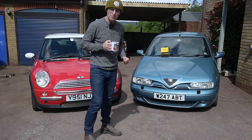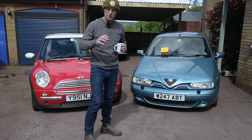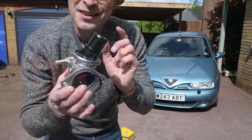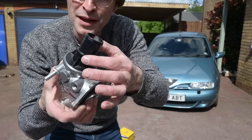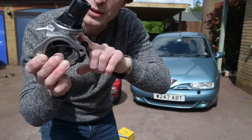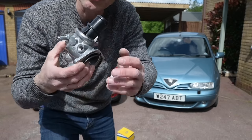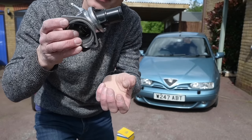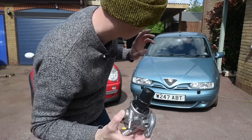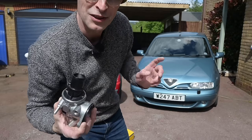Luckily though, it did make it home. My parents were driving the Volvo and stuck behind me most of the way until we'd ensured it wasn't dumping water at an alarming rate. It seemed that once it was actually up to speed and up to temperature it self-sealed. It has a metal body with a plastic insert and it appears the plastic insert is starting to unbond from the metal body, so as it gets hot it swells up and doesn't leak. When you stop, everything cools down and the water just starts to seep out. Every time I park the car now I'm faced with a big puddle underneath it, so the car is MOT'd and taxed but out of rotation.